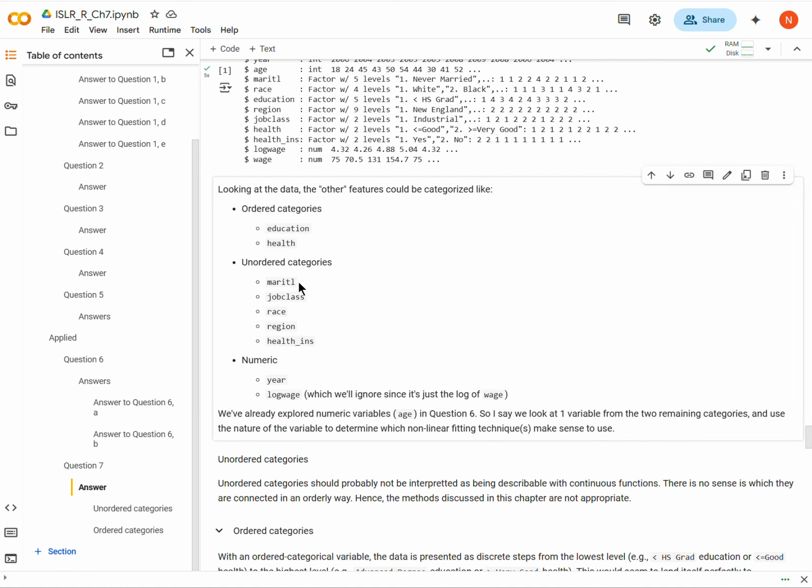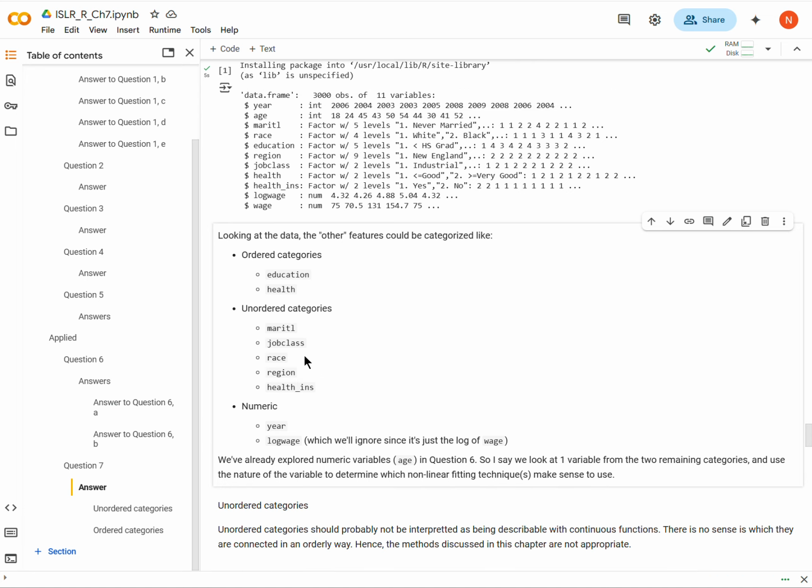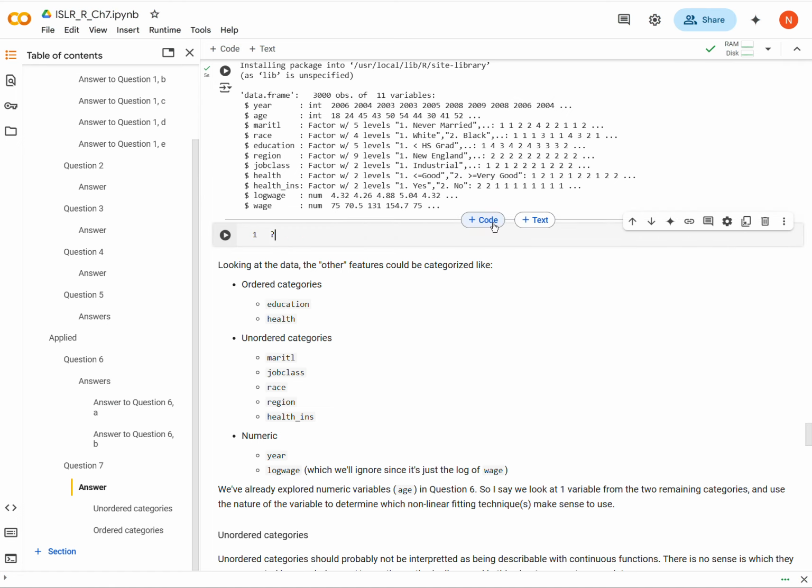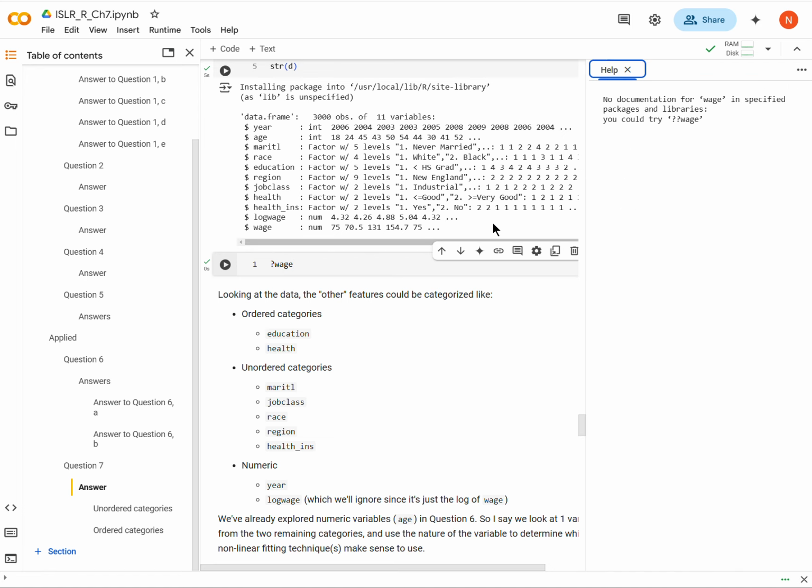Again, it depends on what you think the relationship between marital status and wage is. And then similarly for job class, there's two levels. There's industrial and, I don't remember. In fact, let's just look it up real quick. Oh, okay. I guess we don't have a data sheet on wage. Okay, that's okay. Let's use D. Oh, I bet it's capital.